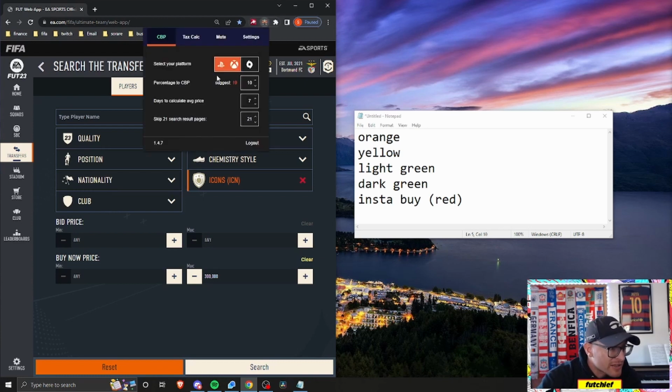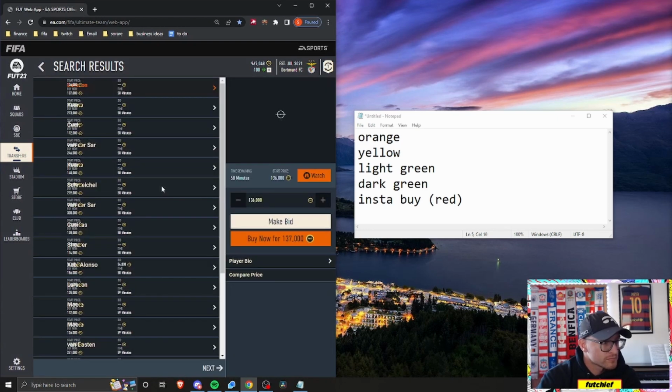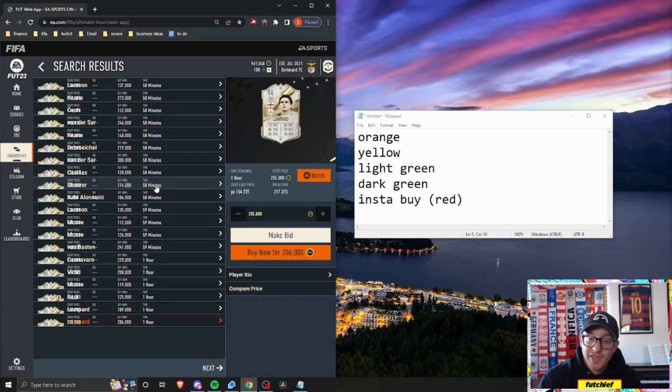So our settings right now are at, let's just go to the suggested percentage. Let's go to 19. We're on 7-day average, which is good, which is what we always should have, and we're at 21 search results pages. I'm assuming that I might have to change this percentage or these search results pages based on what happens with the search query, okay? So let's search. Okay, so that was nice. And admittedly, I was on CBP before this, so I knew kind of generally exactly where I needed to land.